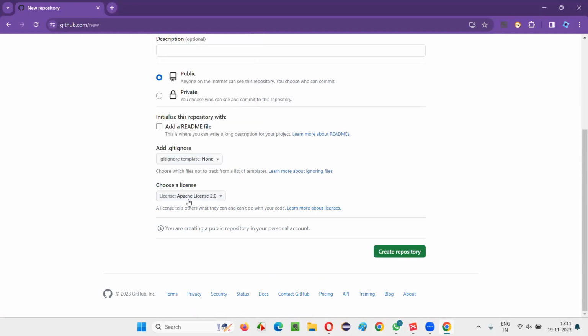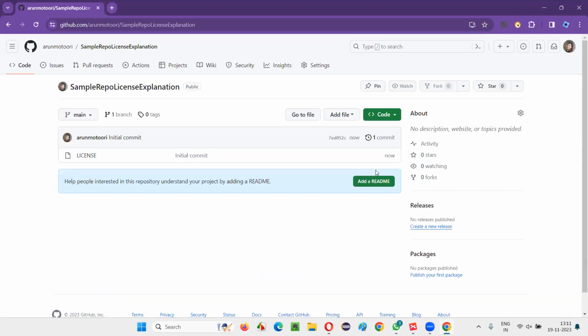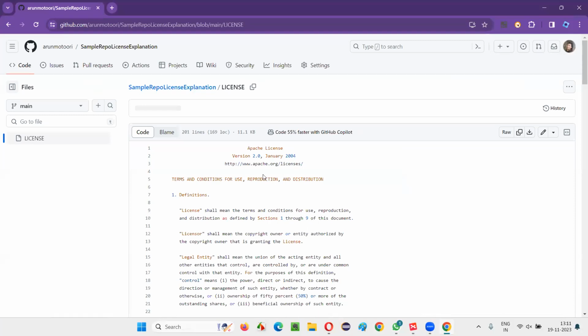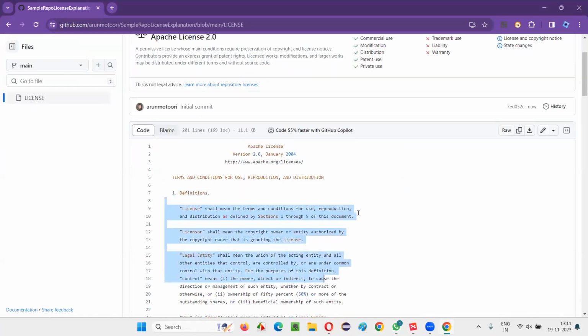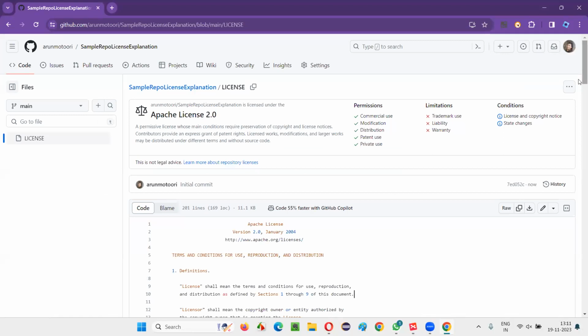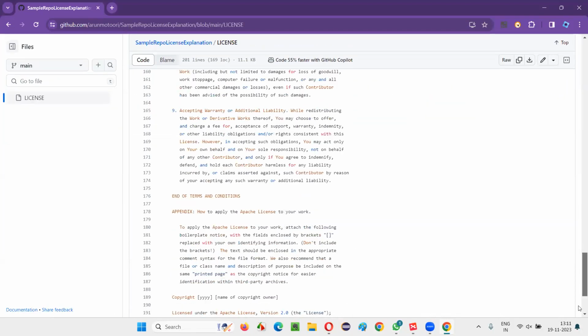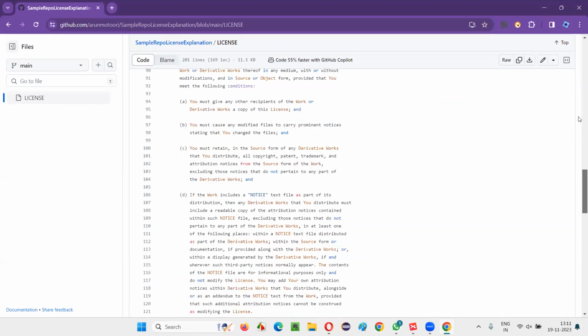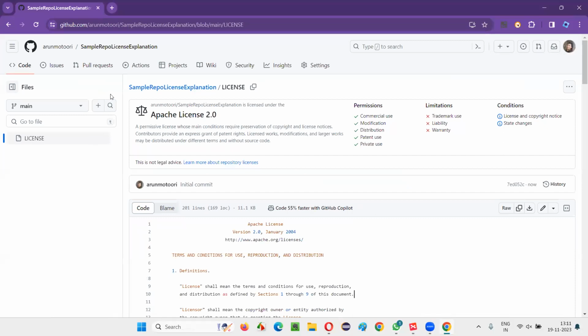So I selected one of the licenses. According to the terms mentioned in this license, other people can use the repository, modify the repository, or distribute the repository. Click on the license and you'll get all the information, like what others can do with your code. With this repository, what others can do will be mentioned here. If not followed, it's considered piracy and you have to go through that process. Copyright and all those issues will come up in this case if you add the license.